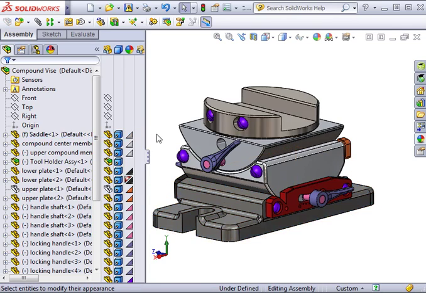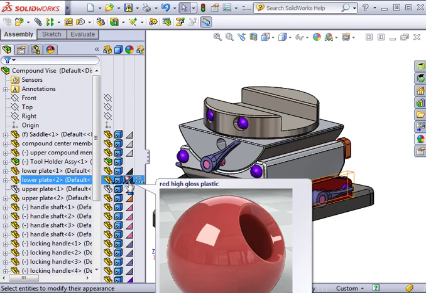One thing to notice is the Appearance column. Some have two colors shown as two triangles, and others just have the bottom triangle. The bottom triangle represents the part level appearance settings, and if there was a component level change overriding the part appearance, it's shown in the upper triangle. If there is ever any confusion over the appearance, I can hover my pointer over the icon to see a preview of the applied appearance.